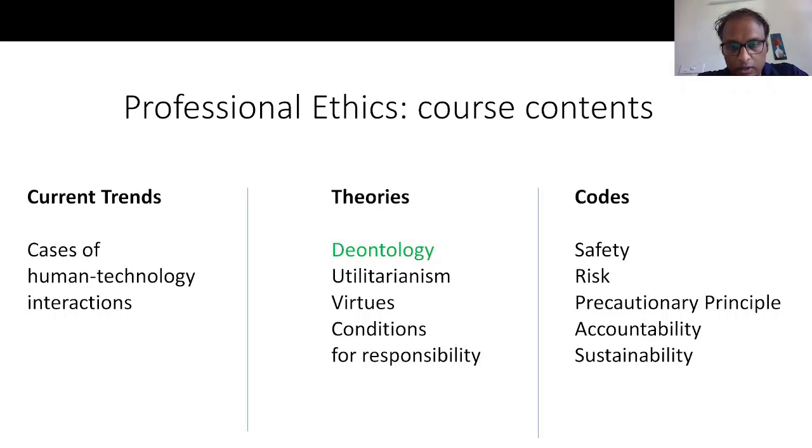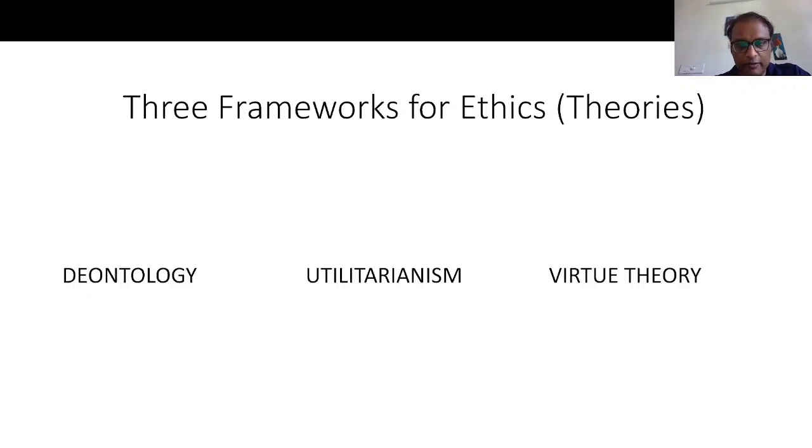So the first theory that's lined up in front of me is called deontology, which is a study of the notion of permissibility. That's the dictionary meaning. But along with that, contrasting deontology, we also have two other major theories. Each of these has a long history in philosophy. So we have deontology as opposed to utilitarianism, and we have a completely different perspective on ethics coming from virtue theories, which dates back to 500 or 200 BC, at the time of the ancient Greeks.